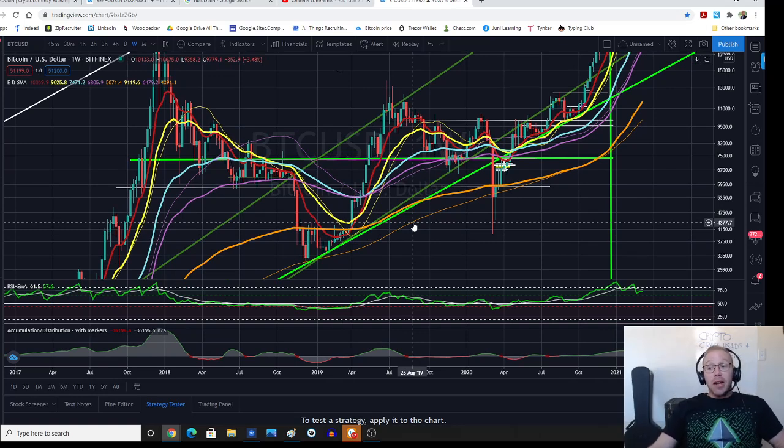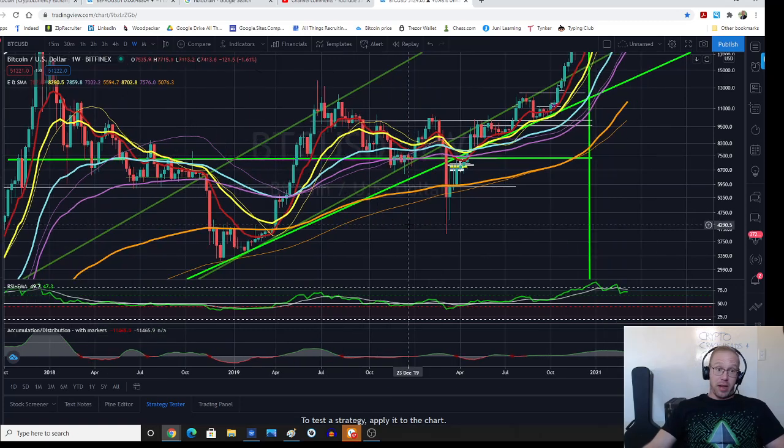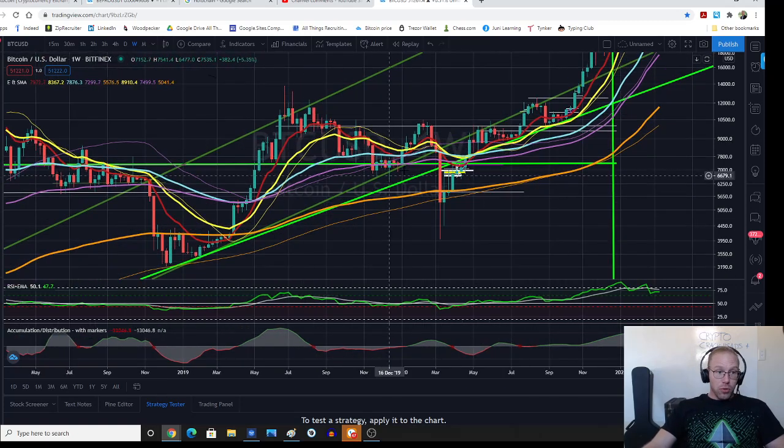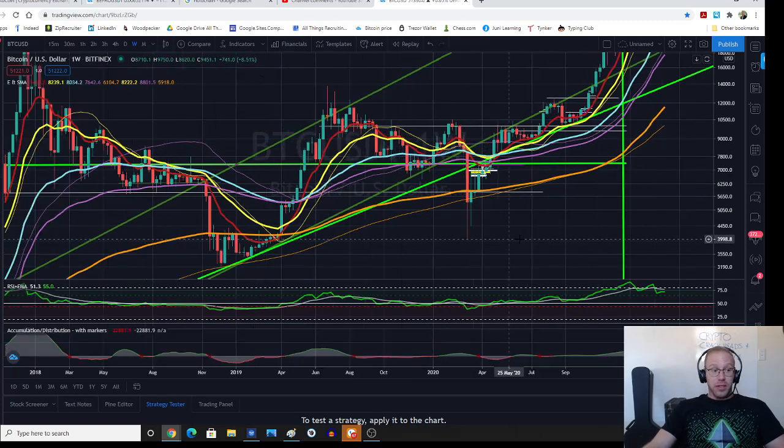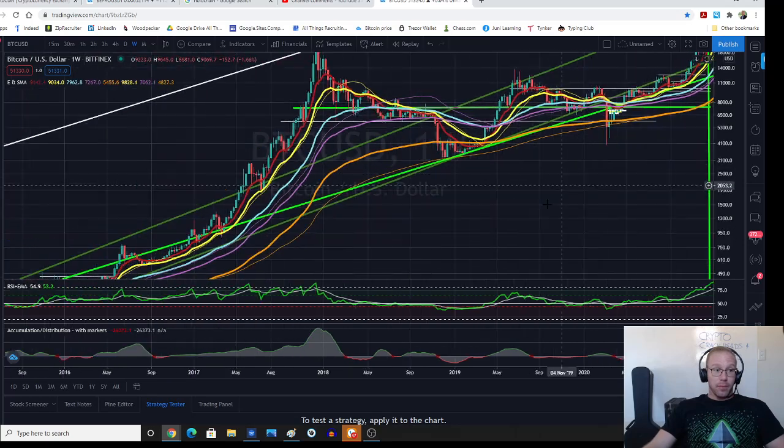But if price ever falls below it, just like the magnetic field flipping, it will become heavy resistance. If it was prior support for the whole life of Bitcoin, that's how much harder the resistance is going to be, big time. It was support almost the whole life of Bitcoin, from 2009 to 2020, and then it crashed down below. And this is the only time in history that it's been below it. Look.